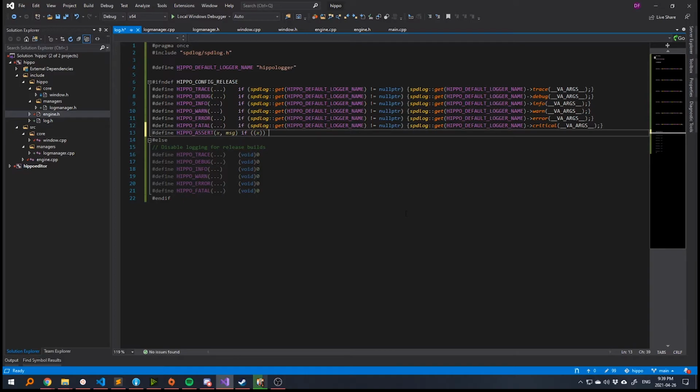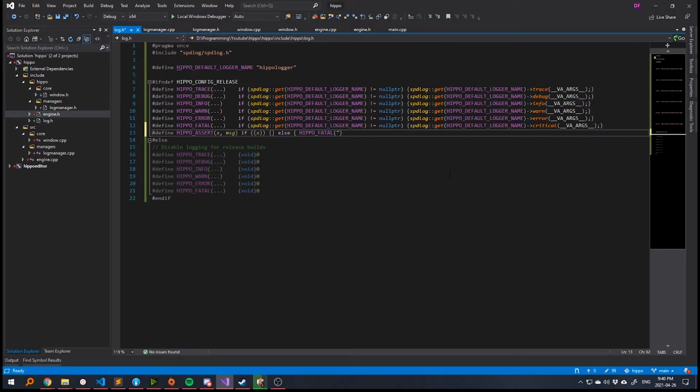And then nothing. So if the assert is true, if we are correct in our assumptions, then nothing. And then else. And this is sort of the best way to protect all of the various cases that might happen when you put a hippo assert somewhere in your code inline, again in single-line if statements, that sort of thing. So when we're here, we'll actually want to call our hippo fatal, because this is our sort of critical. It'll be very clear, and you'll see it when we run this.